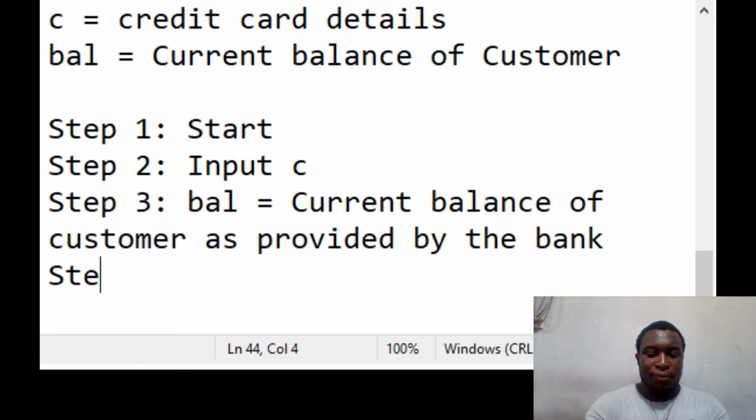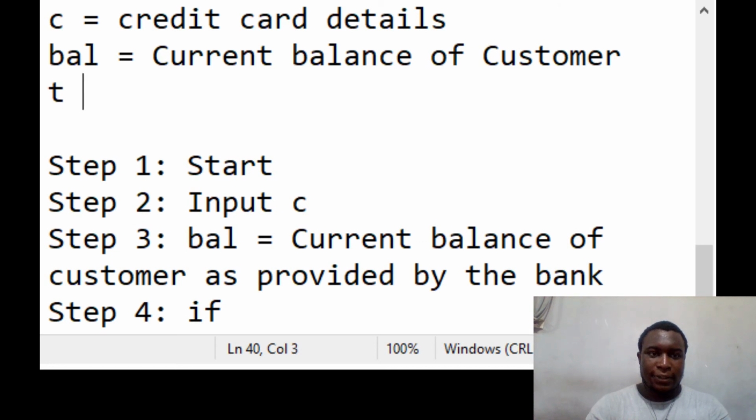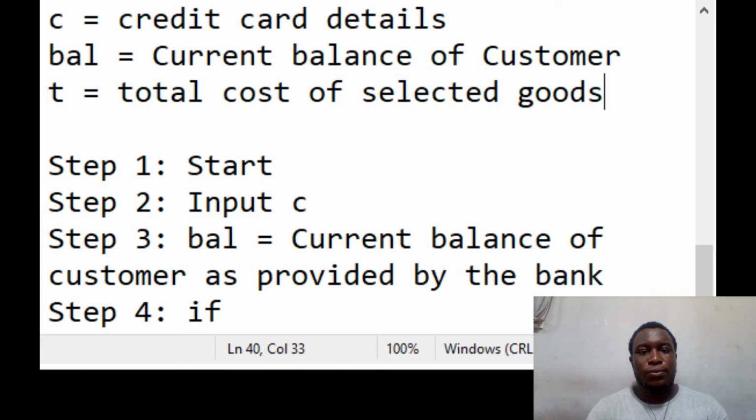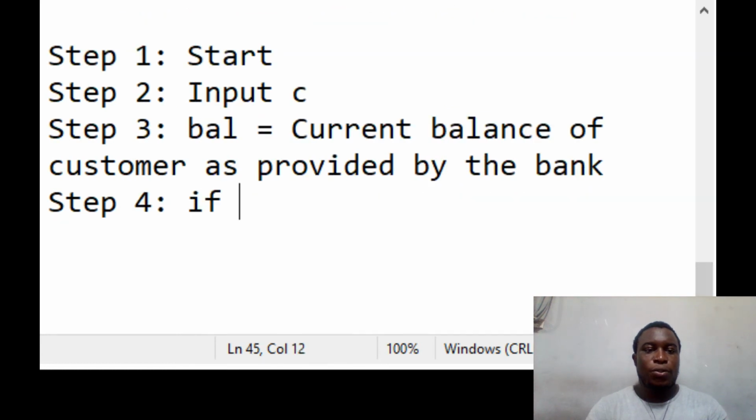So step 4. Now if, let me say, T equals to total cost of selected goods. So balance equals to the current balance of the customer as provided by the bank.